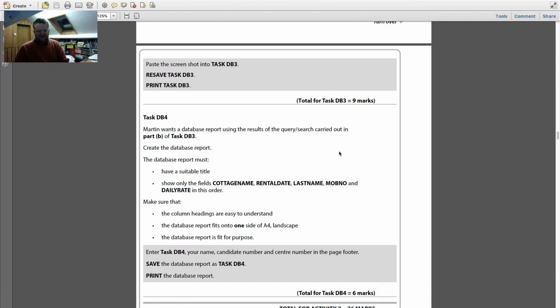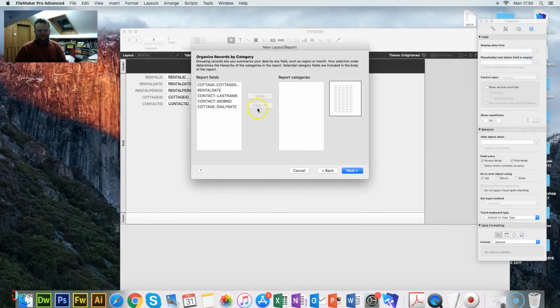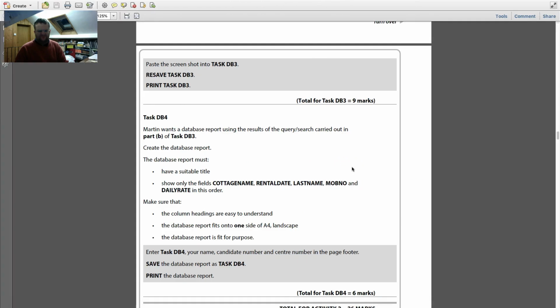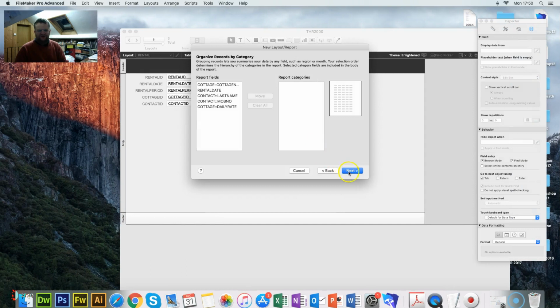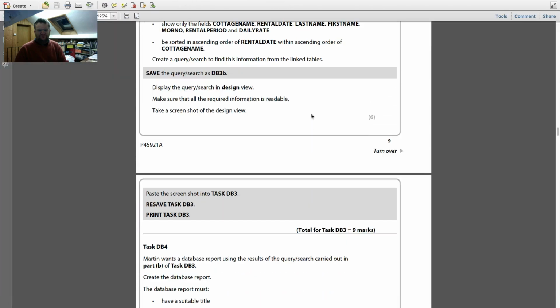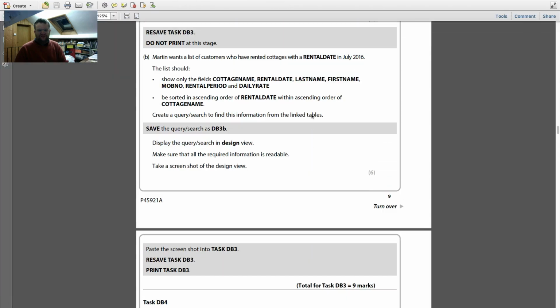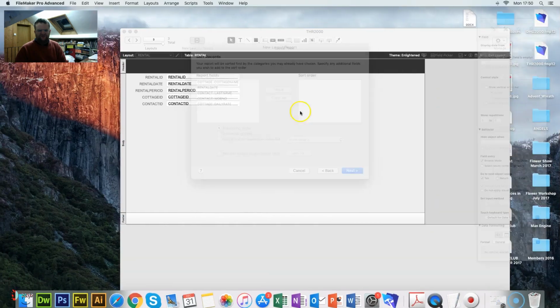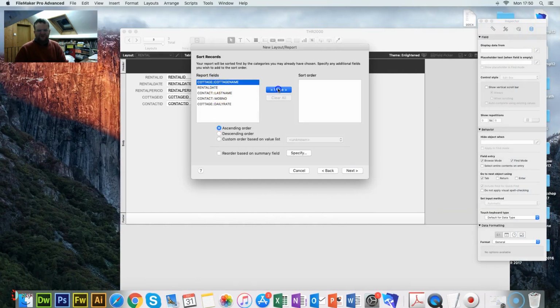Next, no grouping, no sorting. It doesn't say anything about sorting there. However, it might want us to do sorting based on the previous one, which was rental date within ascending order of cottage names. So let's say cottage name and then rental date there.